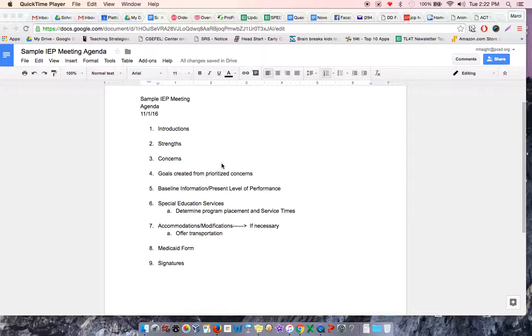One of the things they talked about was that they do not really want us going through meetings where we read everything from the IEP word for word. They want us to get to a place where, since we are an IEP team including the parents, we're not doing what we used to, where we sat the parents down and dictated what goals we felt were necessary, with the IEP all filled out prior to the meeting, basically just doing the parents a favor by sharing that information with them.